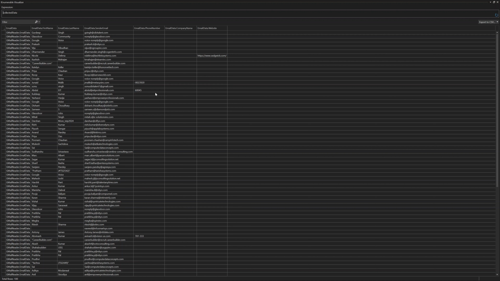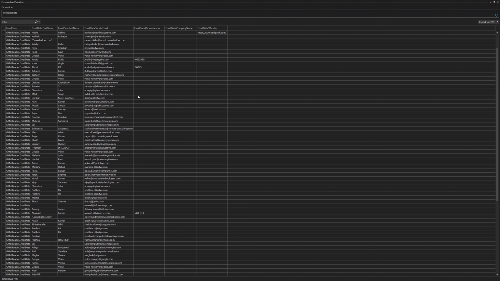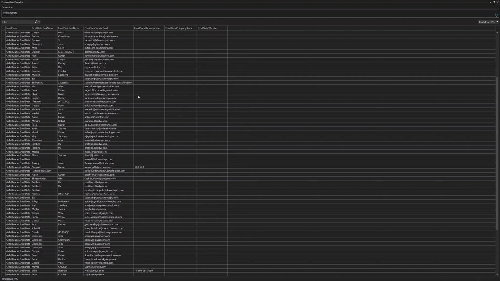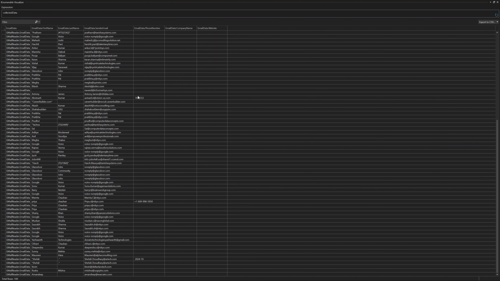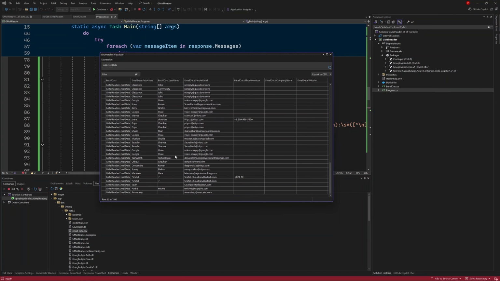I have to clean up the regular expressions to collect the rest of the data. You can see, it's not bad. You have some phone numbers, but it's okay. For some of the names, the last name is missing. Like here, you can see this one doesn't have the last name.